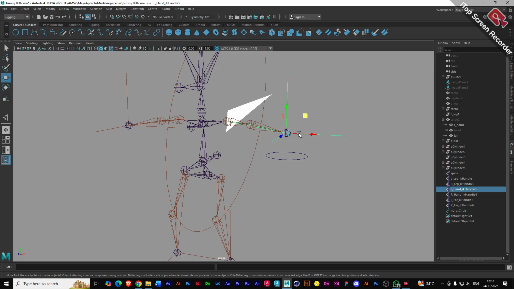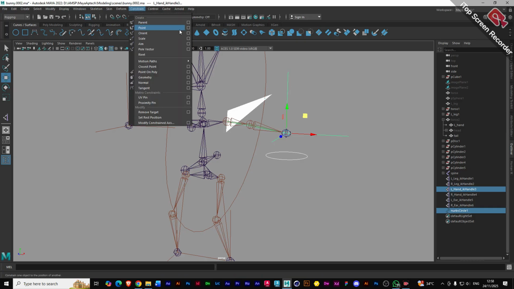The order of arrangement is you select the constrainer first. That's the object that will control, or the controller, and then we select the constraint target, which is the IK handle. It's not the bone, remember, it's the IK handle. That is the one I want to control, so it will be the one I select last.